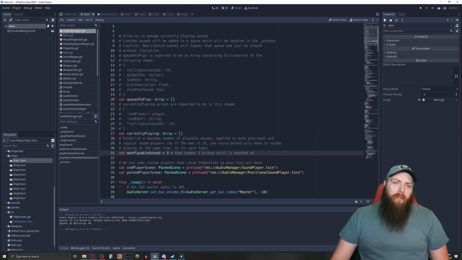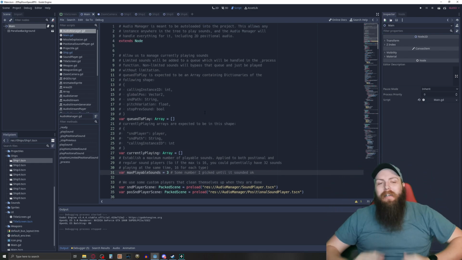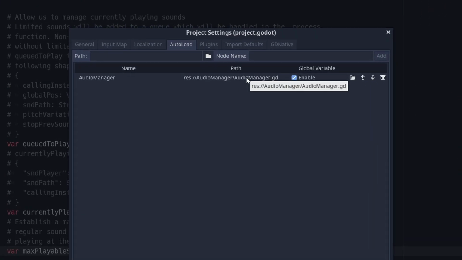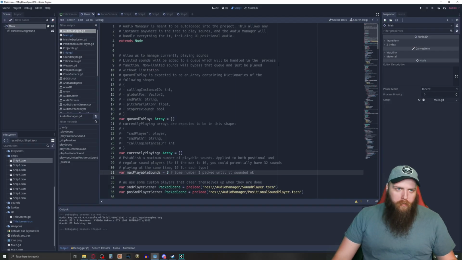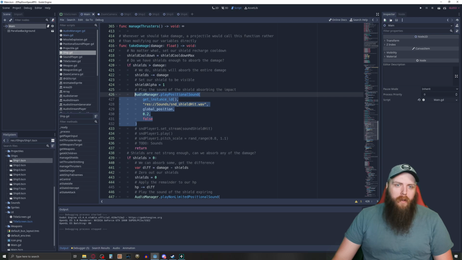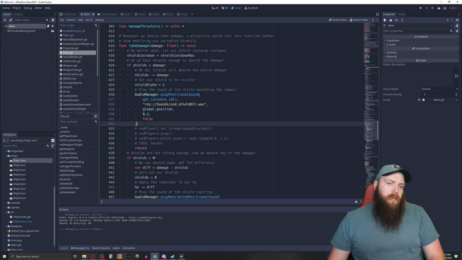So yeah, let's go over what I made here, because this is fun. First things first, I have this set as an auto load. If you go to my project settings, I just have this script loaded as an auto load under the name Audio Manager. So that means that it's now global. In my ship, when I go to say take damage, you can see I have an Audio Manager play positional sound call here. And that's all that is.